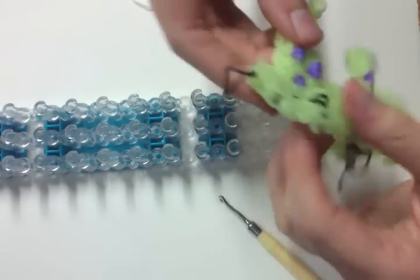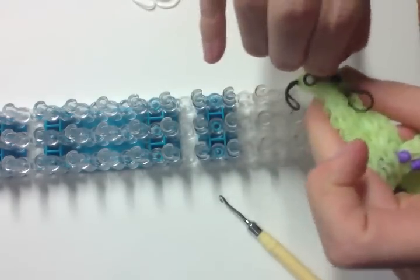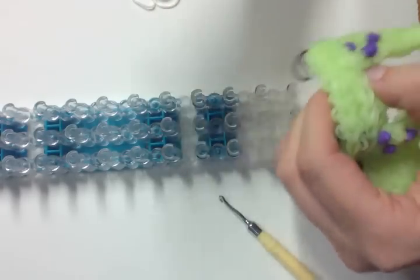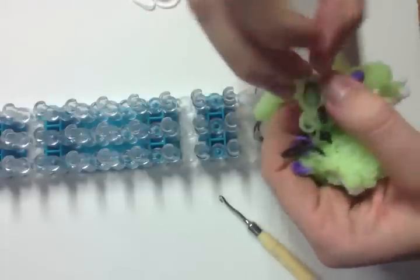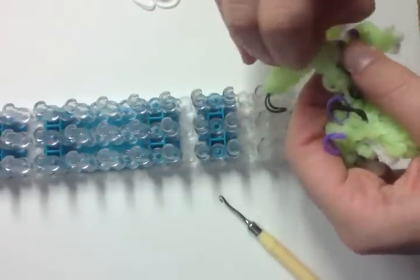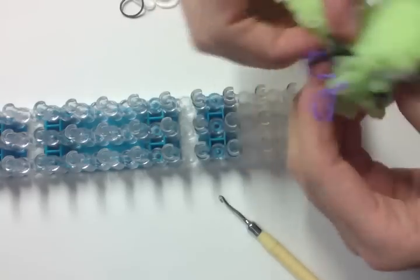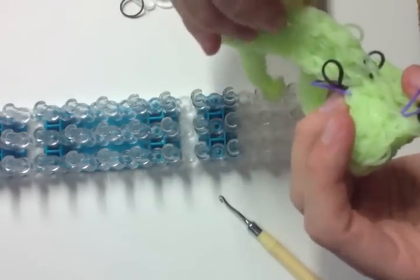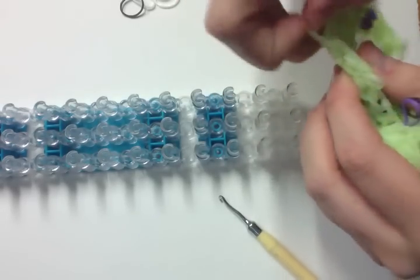So what I'm going to do is take off the tying bands around the leg, back leg and the front leg. Okay, the rest of them are staying on for now. Okay, so now we have these doubled horizontals, which we will be using to attach the first side to the second.